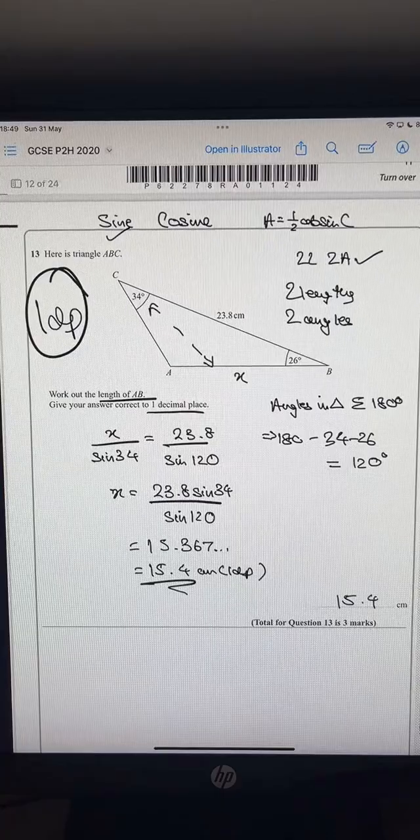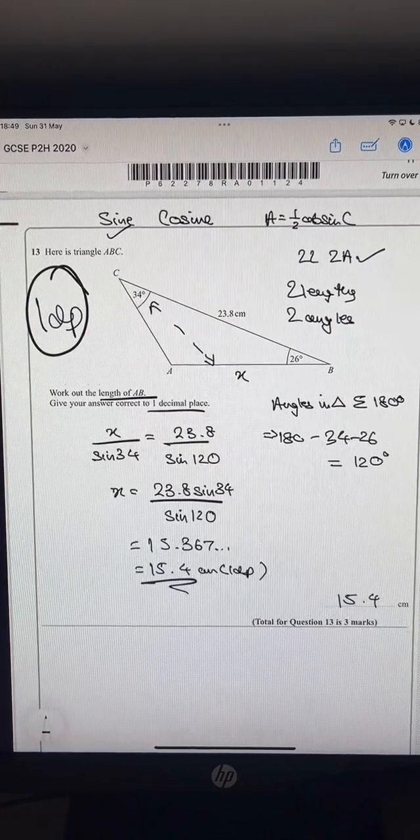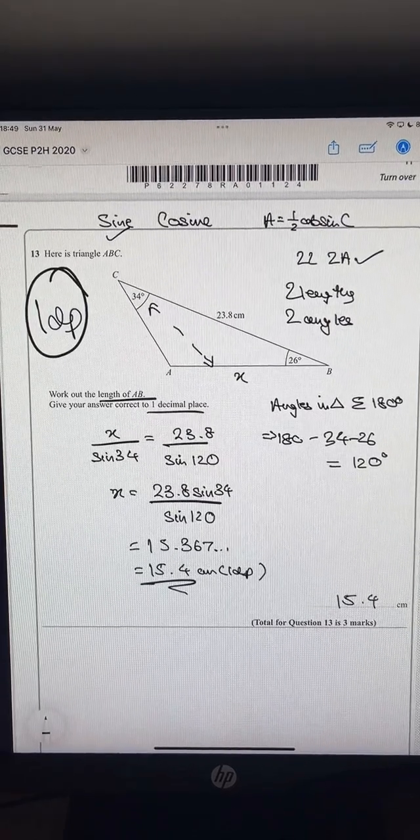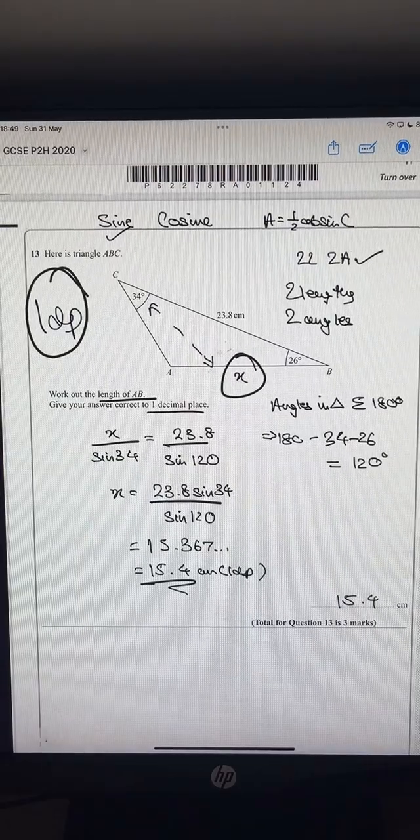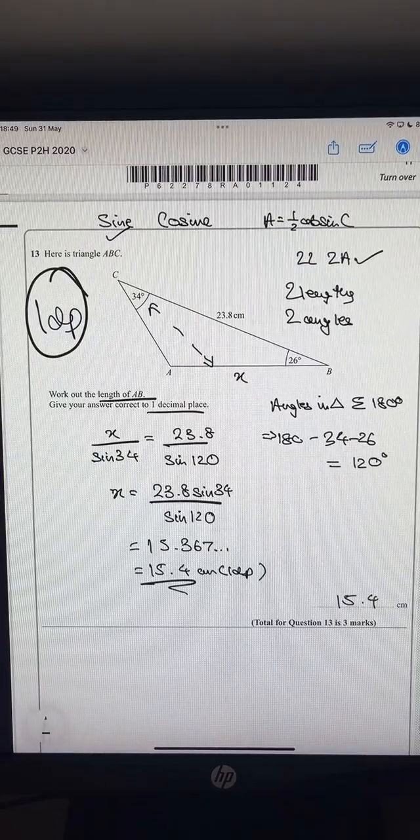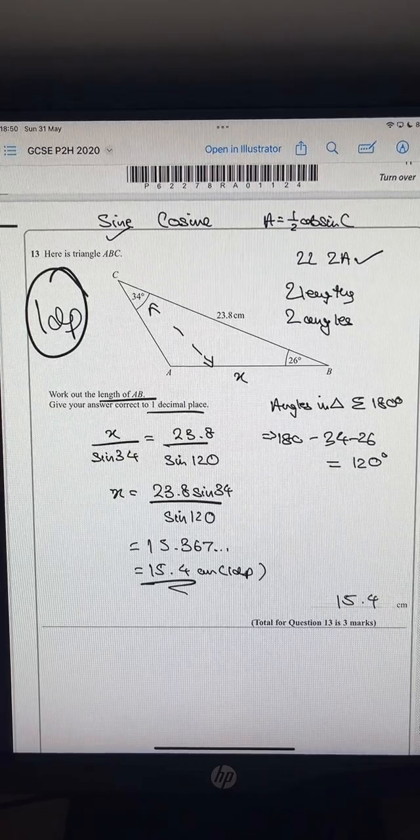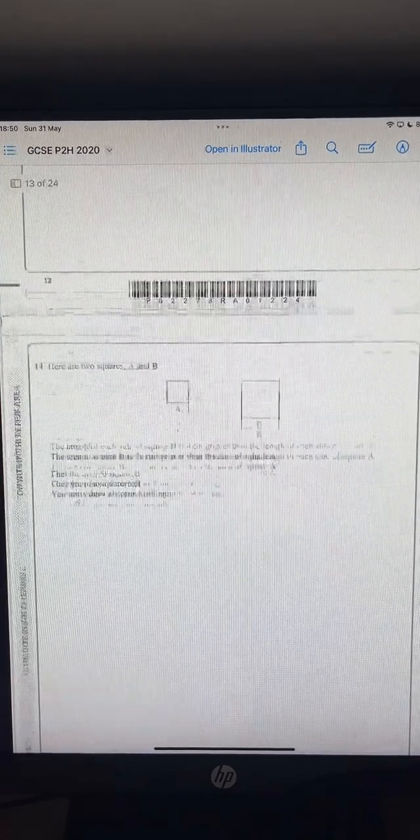So that is my answer. So I look at my question. I need to work out a length. So I annotated that. I'm explaining it again for the person with no name, but back profile picture. So I annotate my missing side as x, because we always do x. And then I see, okay, I've got 2 side lengths and an angle involved. So I know I need to use my sine rule. And then I will plug my values into my formula, worked out my missing angle because I know angles in a triangle sum to 180. And then I just rearrange my formula, find what x is. And since x is a length, it's centimeters. Okie dokie, nice little sine rule question with a little bit more work because of that angle.